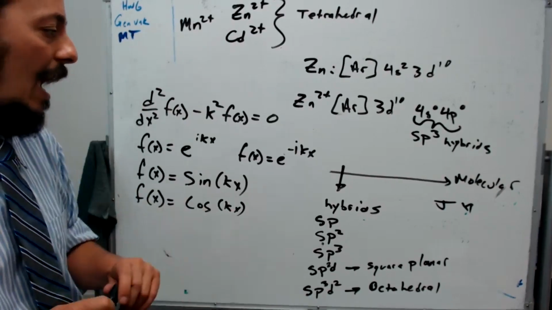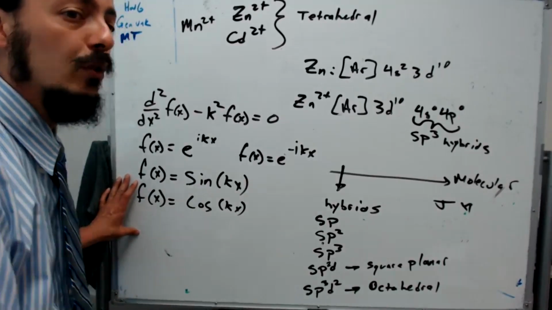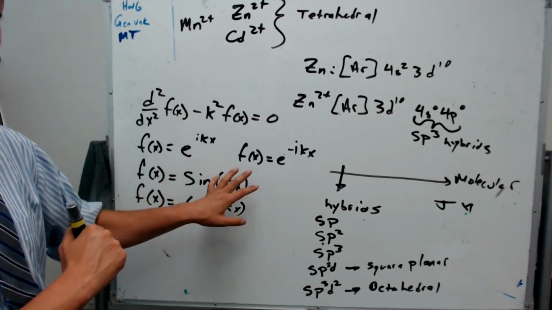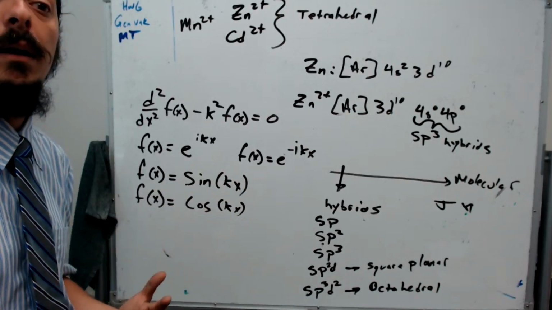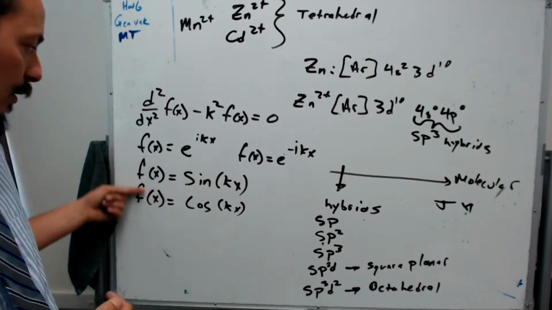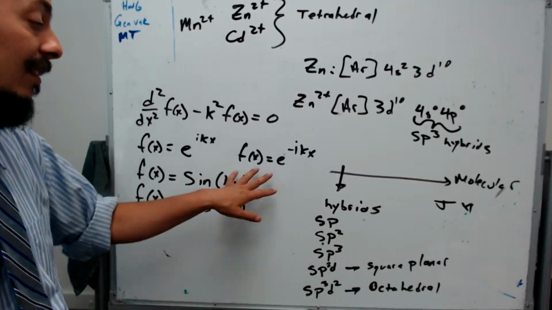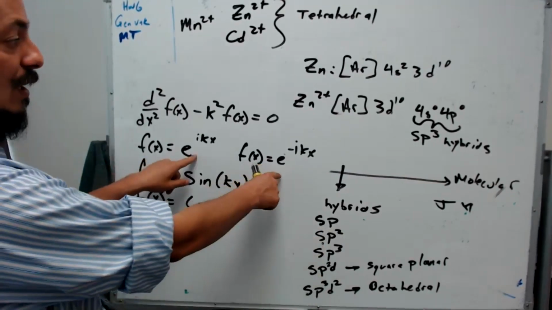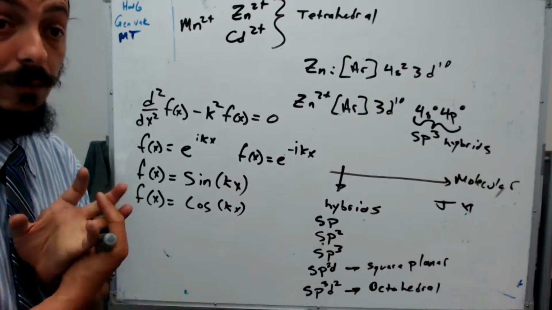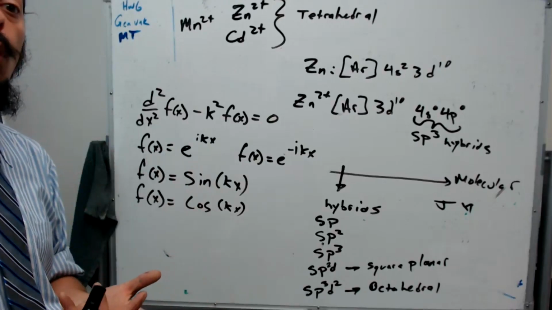Now, here's where the hybrid orbitals come in. So essentially, if we solve this out for the Schrodinger equation, we wouldn't get something as simple as sine kx. We'd get something a little more complicated. It's really going to be like exponential-like functions, but we'd get some answer. And we're just going to label that answer as the s orbital. We get a second answer because there's a second function that works. We're going to label that second answer the p orbital. We get a third, and the p orbital has 3 different answers, where we just change the sign of something. So we're going to label them like p1, p-1, and p0, depending on what number we're multiplying by up there. And that's really where all of these different orbital labels come from.